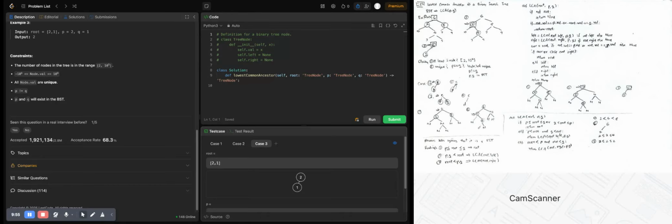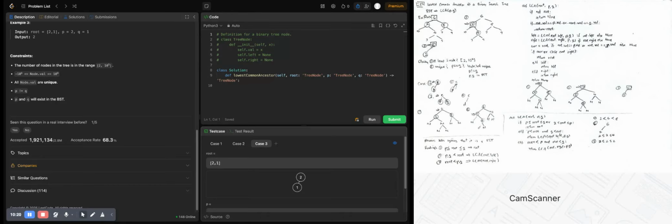When we back up, at one point we will see that P and Q are in the current subtree, then we return that particular node all the way back.